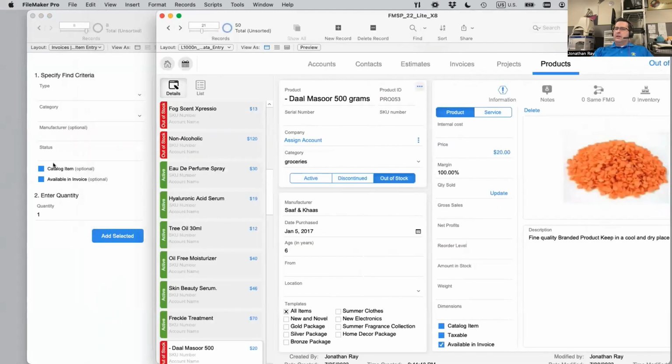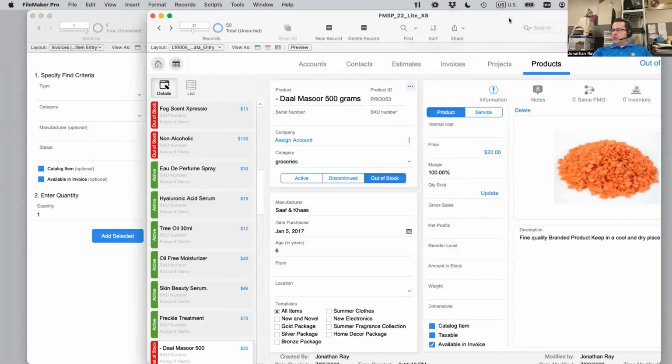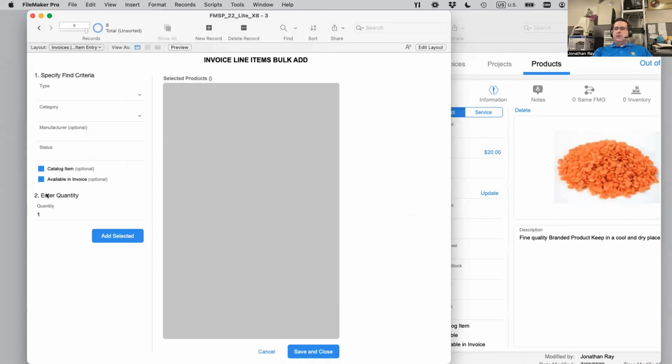You could add something like price, where you're doing a find on anything that has a price that's under $100, anything that's over $100. So you can do is greater than, is less than type of finds. These are just basic. Okay. Again, you can do date ranges, all that type of thing. I'm just giving you some ideas. Okay. And then here, down lower, it might not be as obvious.